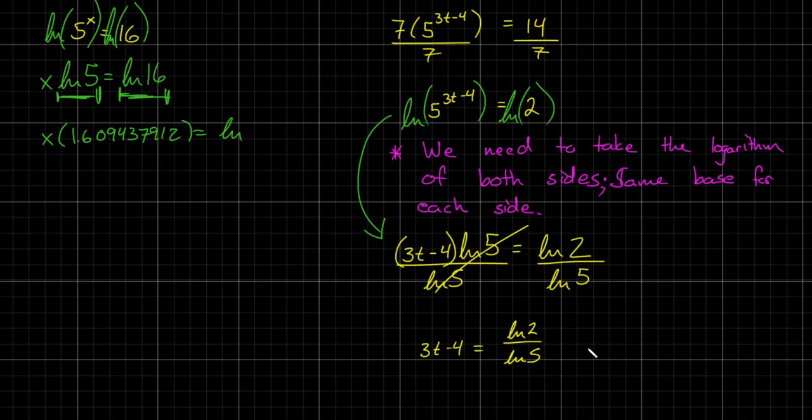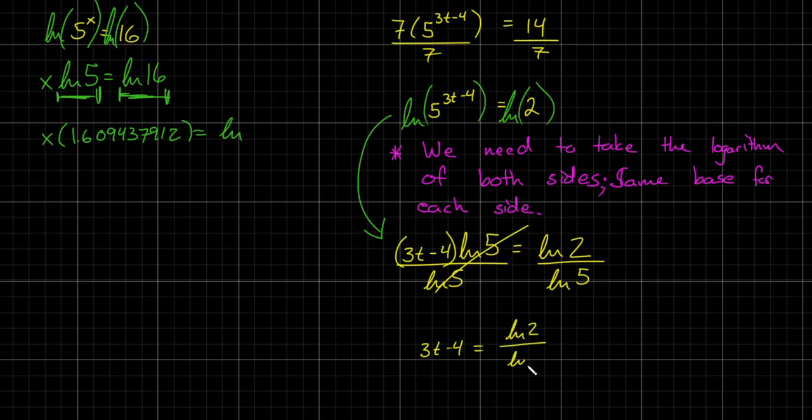Okay, I'm going to make a very intentional mistake. This is the correct thing that we should have. I am expecting somebody in here, if I don't work these problems with you or when you do problems like this on your homework, somebody is going to have this. It doesn't work. If I wanted to divide in the argument, I wouldn't divide by ln 5. I would have to have had what? We would have to subtract. This doesn't work.